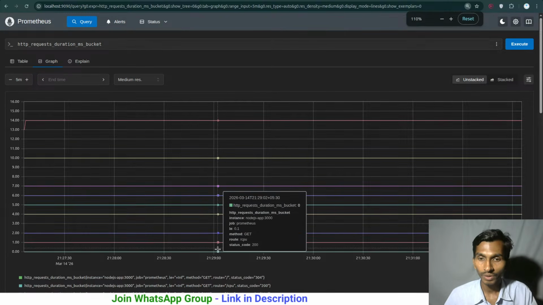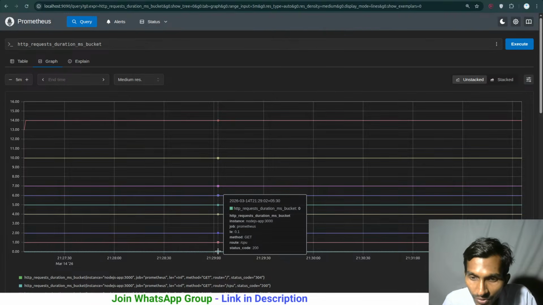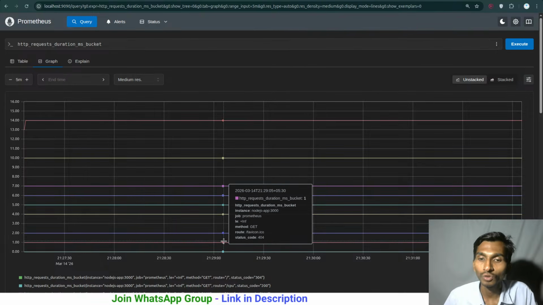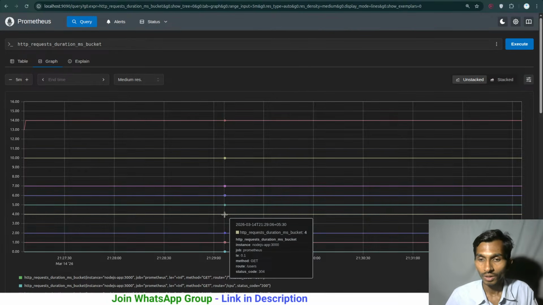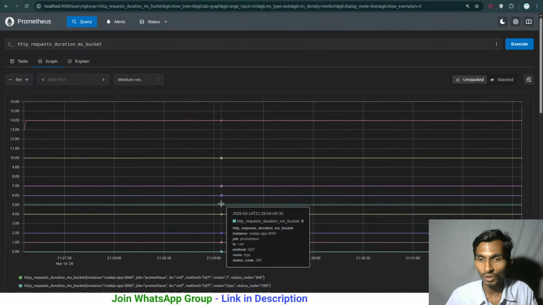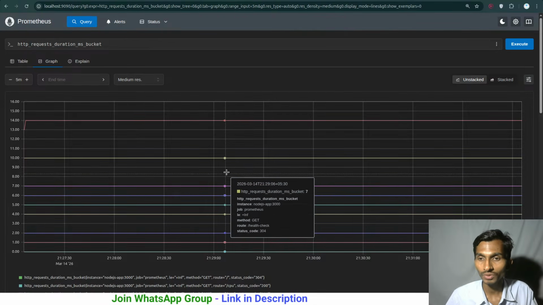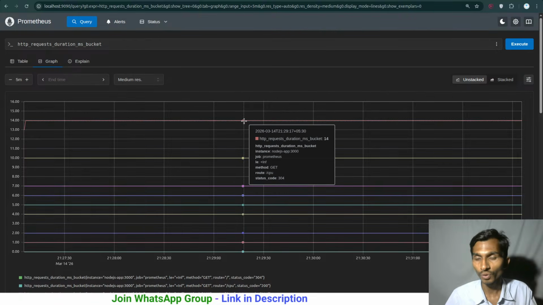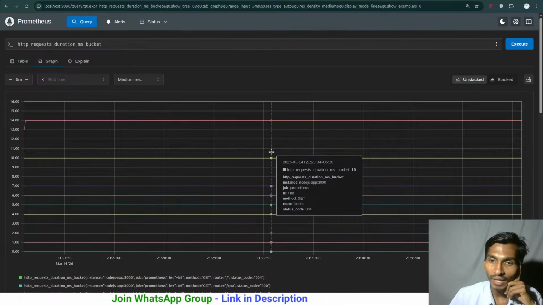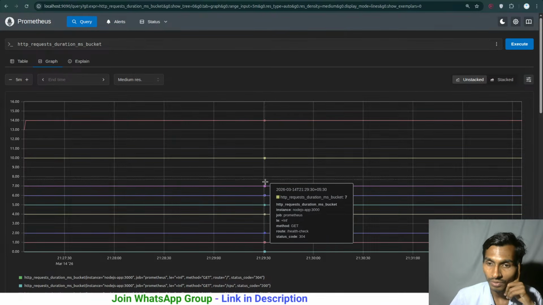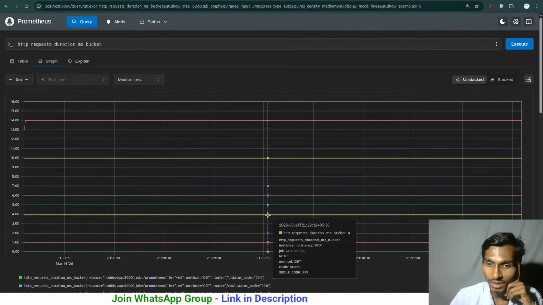What it is telling me, the first one, in less than 50 milliseconds on method GET on the /cpu route, ultimately 0 requests got resolved. Then on /favicon 1 request got resolved. On slash, that means the home route, 2 requests got resolved. It's even telling me about the time. Similarly, 4 requests, 5 requests, 6 requests, 7 requests, 10 requests, and lastly I even have 14 requests. So that simply means in less than infinite time, let's not worry about the infinite time, even this is less than infinite. Okay, this is the one.